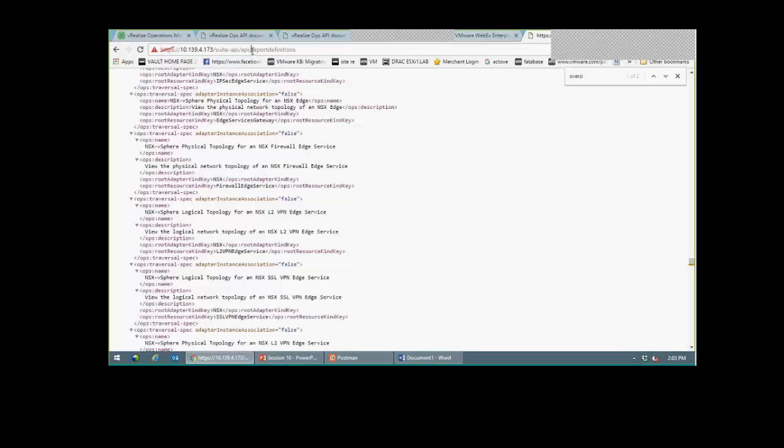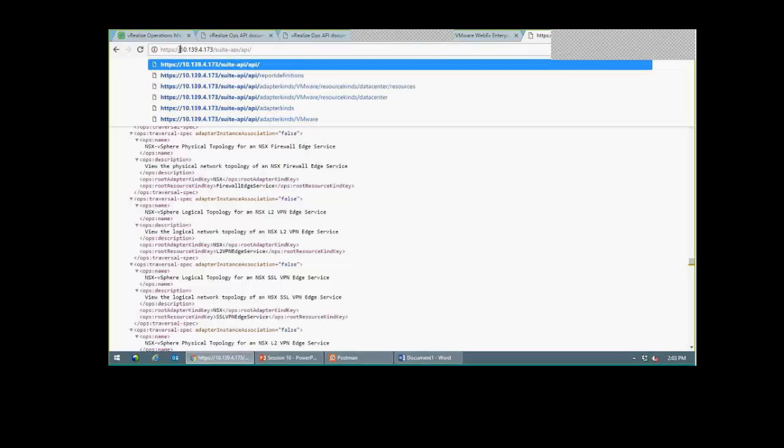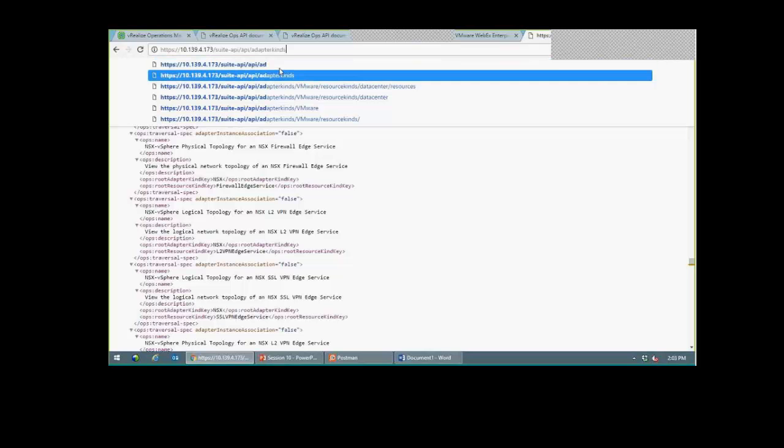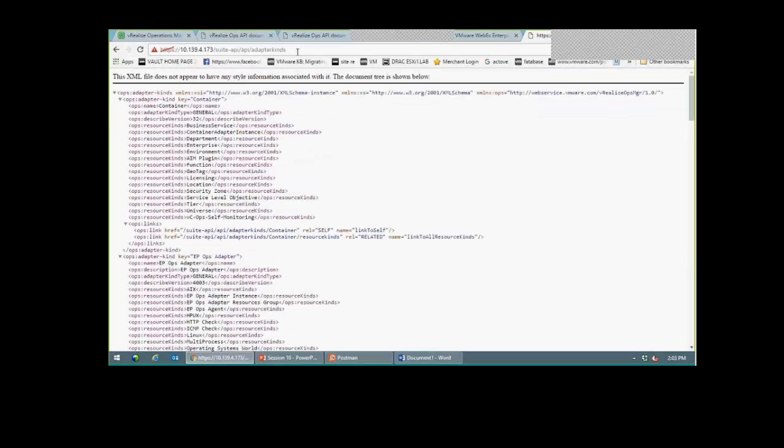So in that case you go to HTTPS, the name of your vROps server, /suite-api, and /adapterkinds. You can see I've already done this, so it shows me what I have browsed before. If I go into adapter kinds and press enter, it takes a second and lists all the adapter kinds which I have configured in my environment.